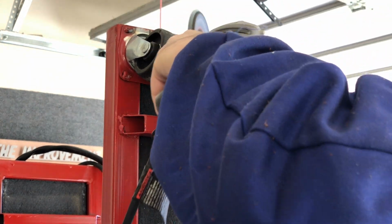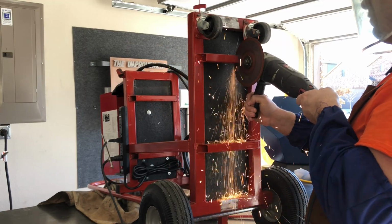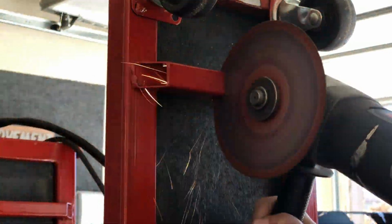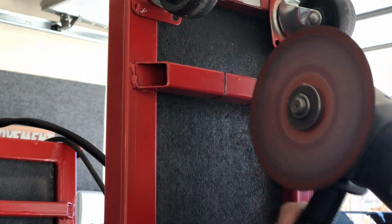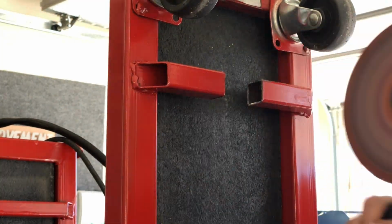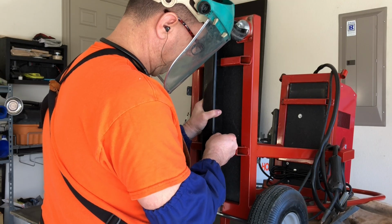The biggest part of doing a small welding job is traveling to the site, getting everything loaded up into your vehicle or onto your vehicle, and showing up and putting everything where it goes. Actually doing the work is kind of the easy part. You knock that out and then you've got to pack it all up. So the idea with the welding cart is to make all of that process much faster and much easier.